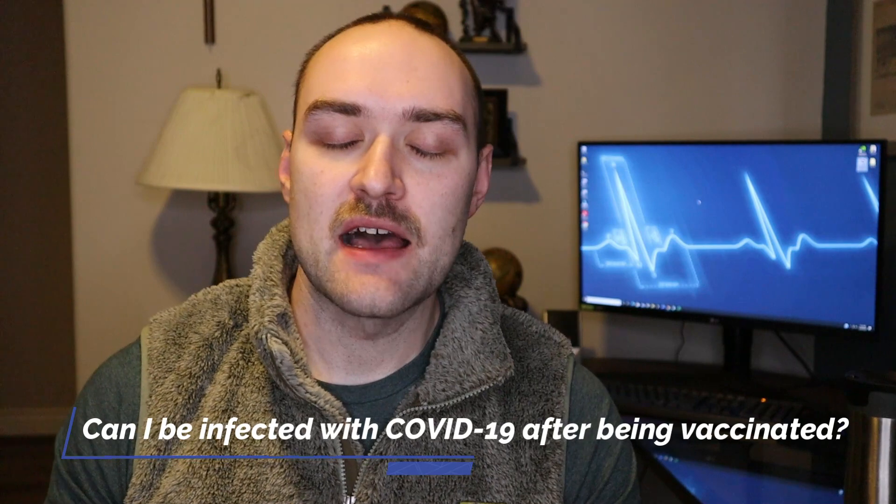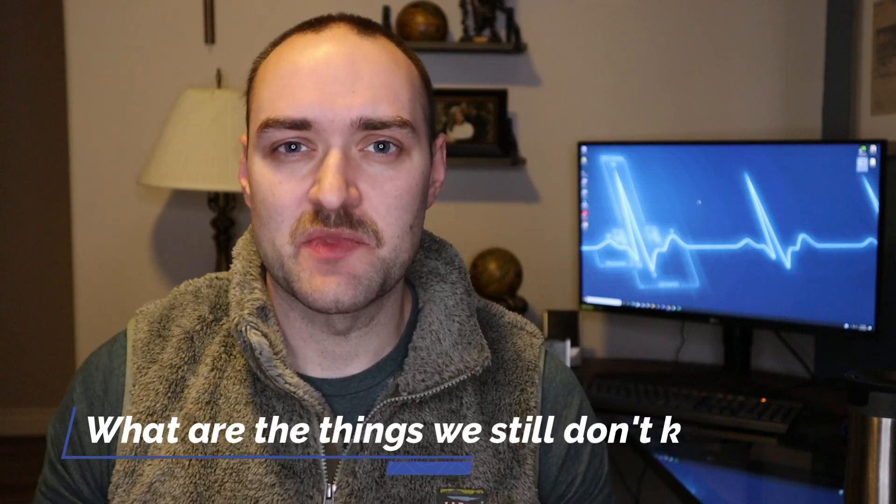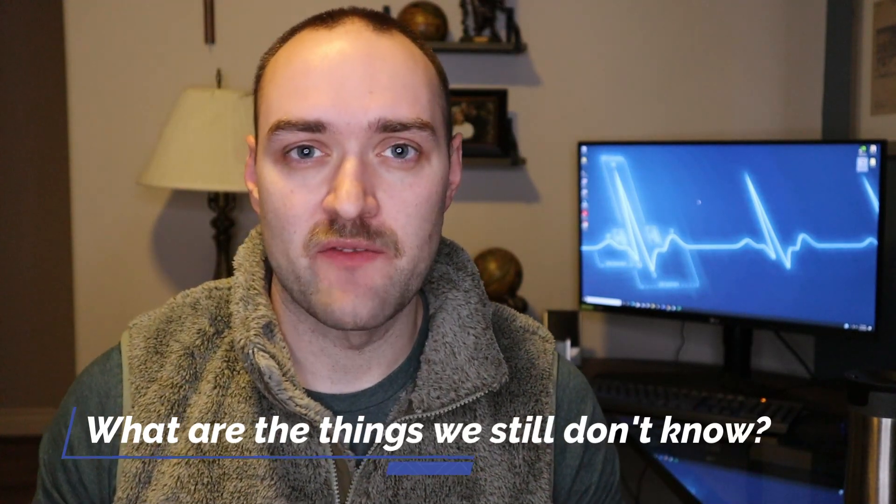There is a chance of the side effects we discussed, but the vaccine will not give you the virus itself. Can you get COVID-19 after being vaccinated? Yes, although the chances are much smaller. Moderna and Pfizer are around 95% and 94.5% effective respectively; even AstraZeneca is 70% effective — compare that to the flu shot at only 40–60% effective. There is a greatly reduced chance of getting COVID-19 after vaccination.